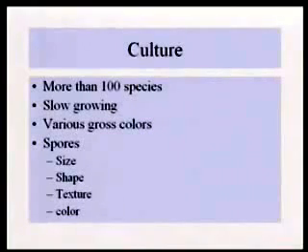I said 900, and I don't know why I put 100 there, but again, you got mycologists who are splitters and lumpers, so you'll get anywhere. There's a book for identifying these that's about this thick with more than 1,000 species in there on how to detect them. But fortunately, they're just the three that are most common. They are very slow growing. They have various colors, the gross colony morphology, which helps to identify them. And then the spores, and they vary in size, shape, texture, and color. When I say they vary, I mean they vary for each species.